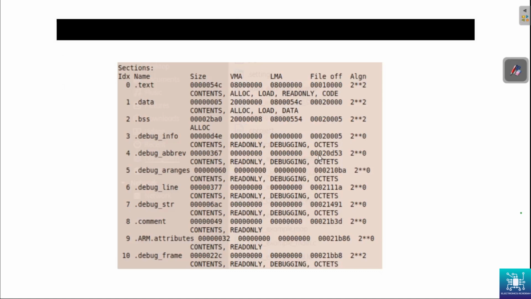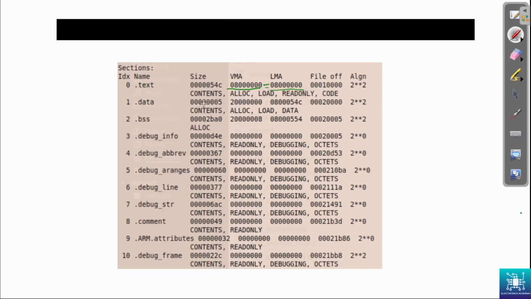Now this is how the VMA and LMA are assigned. So if we see the sections through the objdump command for the output file, we see that the .text section's LMA and VMA are the same. So this will help you to understand it more clearly. The .text section VMA is the same as the LMA. These are equal.